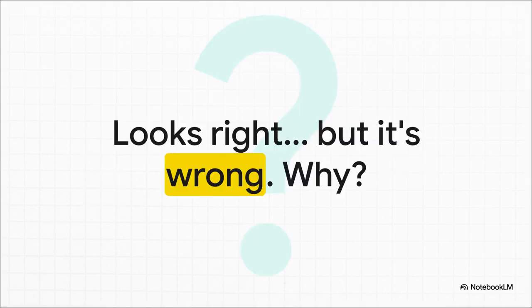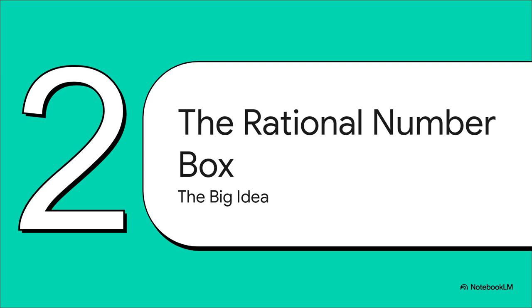But hang on a second. We all know that 2/4 is just another way of saying 1/2. It's definitely not 1. So that super intuitive answer is just flat out wrong. And that leads to the big question. Why? Why can't we just do the obvious thing? Well, the answer is hiding in the fundamental properties of numbers. To really get this, we need a better way to think about it. So forget about memorizing rules for a second, and let's visualize them instead.